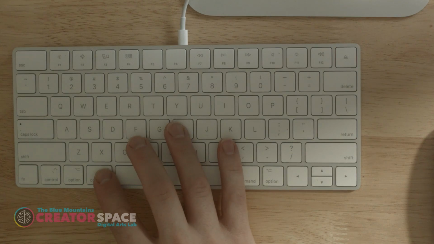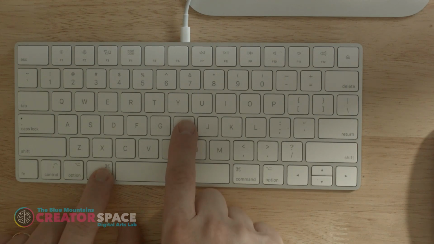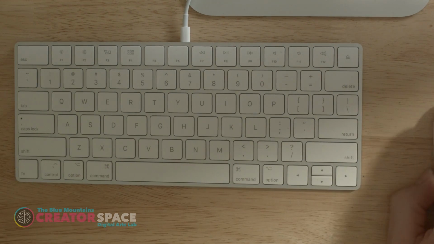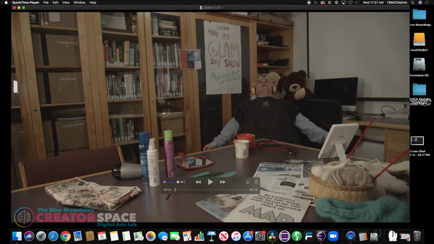So in that case, what I'm going to do is I can just hit Command H, right? So Command H, and that will hide the software. And then I'm just going to find the actual clip here. So it's called demo cut, and I can double click on that. And all of a sudden it opens up in QuickTime, and this is my rendered video. So everything that we just cut together, sound, graphics, dissolves, it's ready to play back. So here I'm going to play.